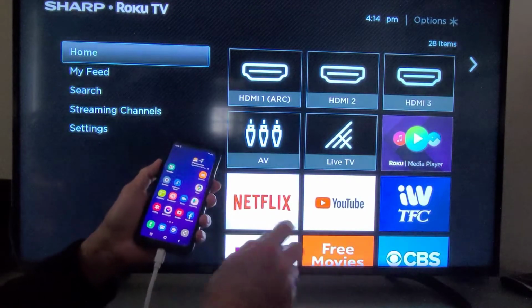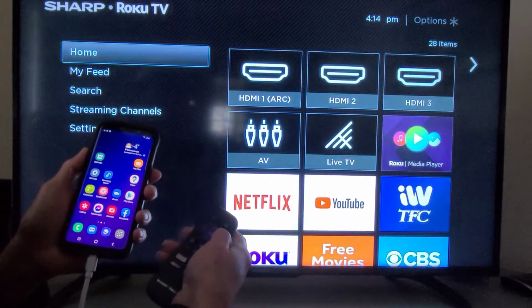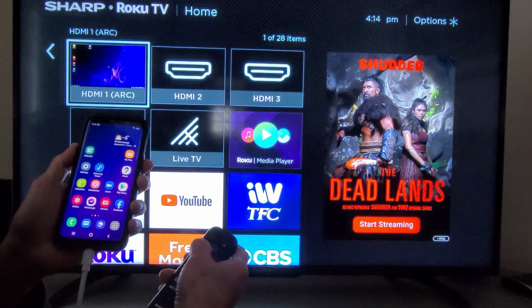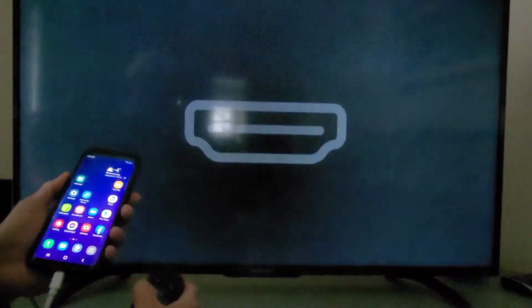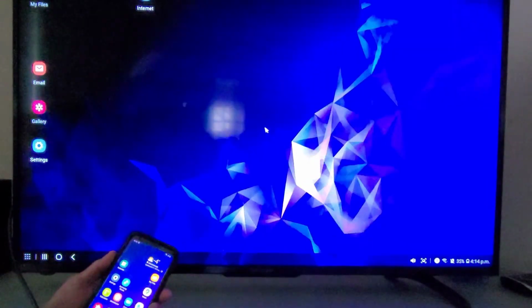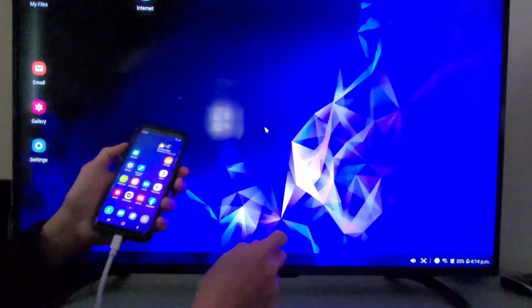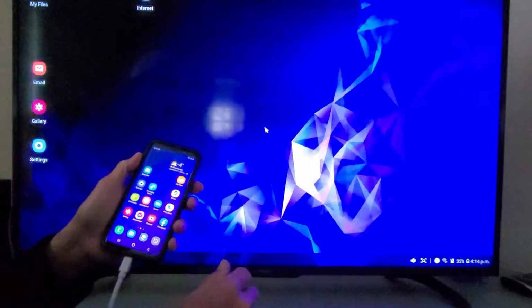Tapos pipiliin nyo kung alin yung HDMI. So ito yung sa akin naka-attach dito sa one. So makikita nyo, here you go. Makikita nyo yung cursor para mag-move yun at mag-surf kayo.